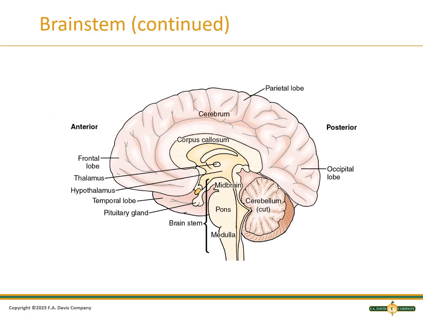This cross section of the brain lets you see these different parts we've talked about. You can see the seahorse in the middle there. You can see the hypothalamus makes up the head of the seahorse, with the thalamus making the eye of the seahorse, and then the brainstem makes up the body of the seahorse, where the pons is the belly and the medulla is the tail.